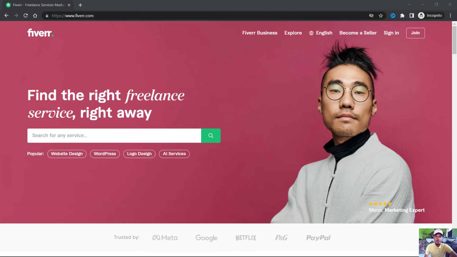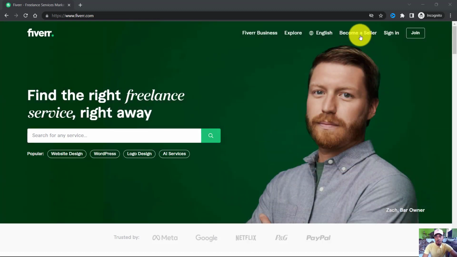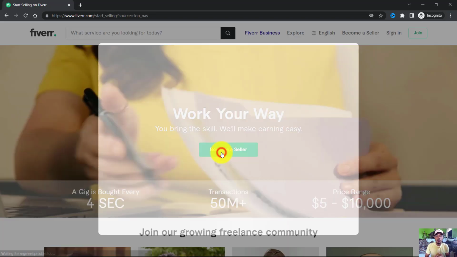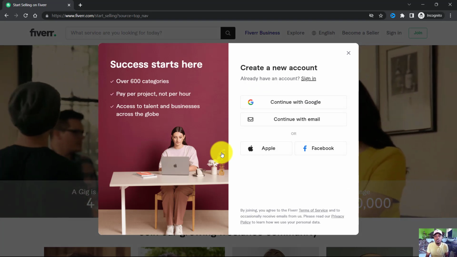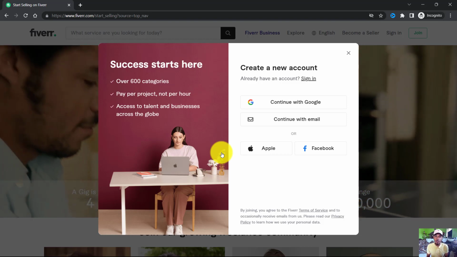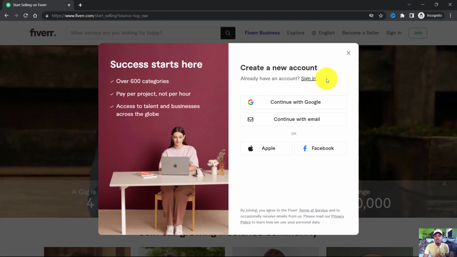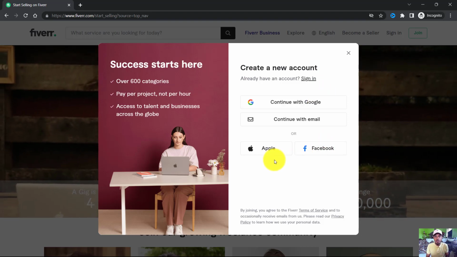All right, so it's time to set up our Fiverr account. Through Fiverr, we're going to be able to deliver our services as well as get paid. So the first thing we need to do is visit this website, fiverr.com, and we want to go ahead and become a seller. So click this button, and then on the next page, we will follow all of the instructions that they give us to sign up. We will fill out the necessary information as much as we can, and once we're done, we'll have a seller account on Fiverr and we'll be ready to collect our payments as well as sell our services, right? And you can sign up with your Gmail account, an email address, Facebook, or your Apple account. So whatever you're comfortable with.